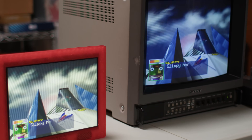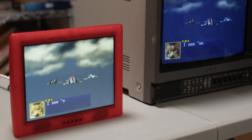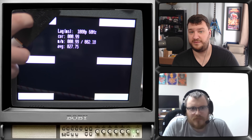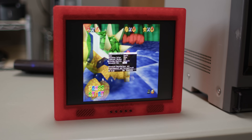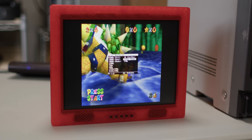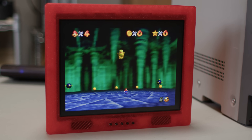Last year, Greg from LaserBear released the LCD CRT Kit — a way to take high-resolution tablet screens and put them into a case resembling a CRT. The lag was measured at just a few milliseconds and the smaller form factor made it great for a dedicated retro monitor. Now that the RetroTINK 5X and MiSTer both have realistic CRT scanline filters and native support for the panel's 1536p resolution, I wanted to see how close the LCD CRT comes to the real thing.